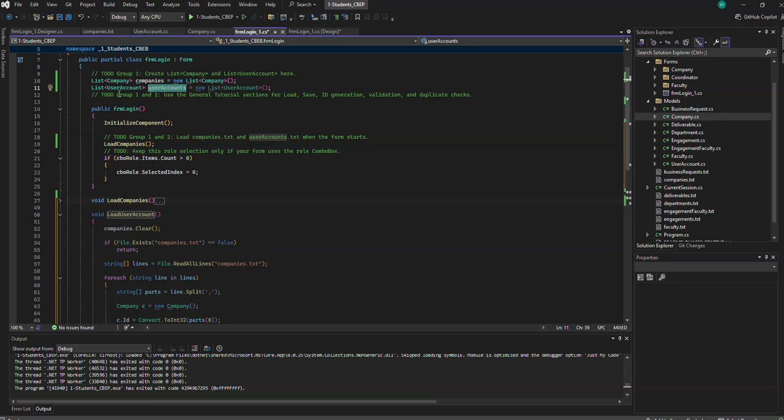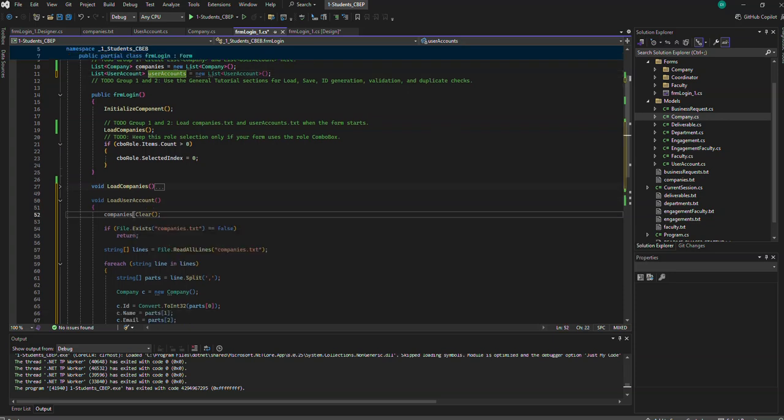Why do we put it outside here? Why not inside here? I wanted to answer these questions. Why is it on the level of the class, we put them here, not inside the method? So I wanted to answer this question. Just think about it or ask ChatGPT about it. Okay, now I put here load user account.